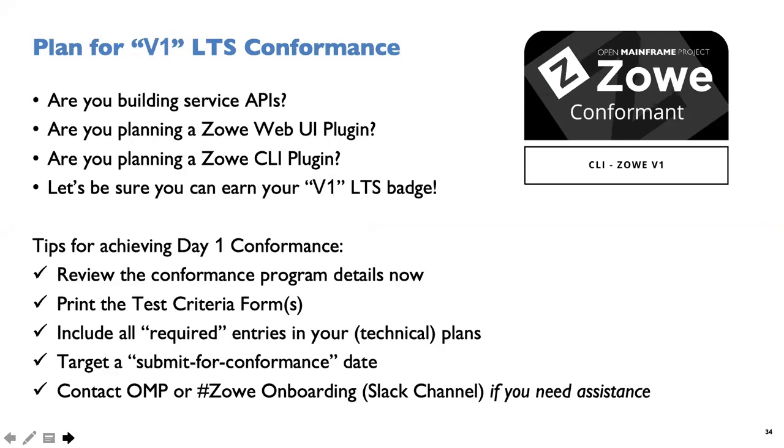Go out and review the conformance program details now. The forms have been updated. They are in table format and they do reflect the LTS criteria. Print them, and make sure that all of the required entries in those forms align with your technical plans. If you can't submit right away, have a plan and target a date to submit for your conformance. And certainly the Open Mainframe project and the Zowe onboarding squad are available for you if you need any assistance or have any comments or questions. We're happy to help.